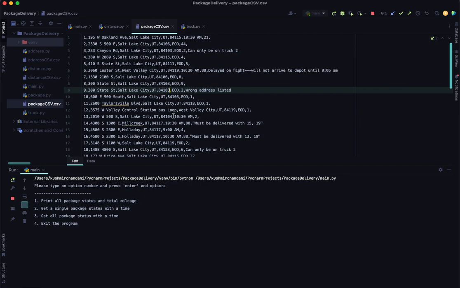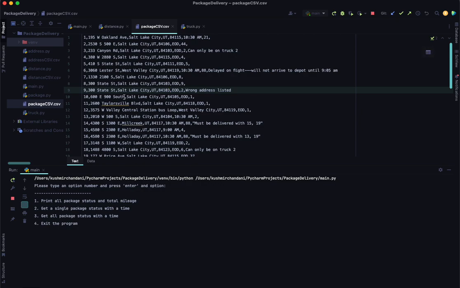It was an Excel file that was converted to CSV with comma delimiters for 8 different attributes for each package, including an ID number, an address, the location, and some special notes for certain packages that may have special requirements.